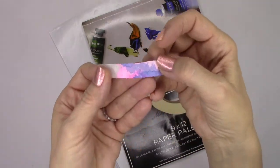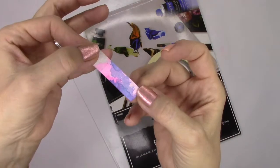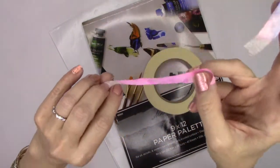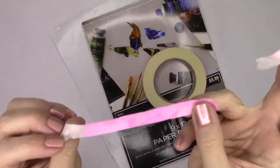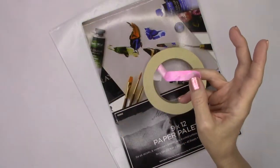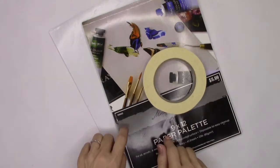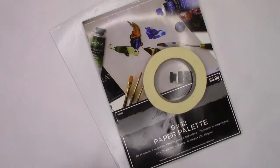And when I was done with the process at that time and I pulled up the tape, I was left with all of these beautiful, and of course shimmery, because there was shimmer somewhere, tapes that I can play with now in the future. I put them on the side of my desk where all washi tape go to die, but it's been sitting there inspiring me ever since. So I thought we would try to recreate it and do it on purpose.